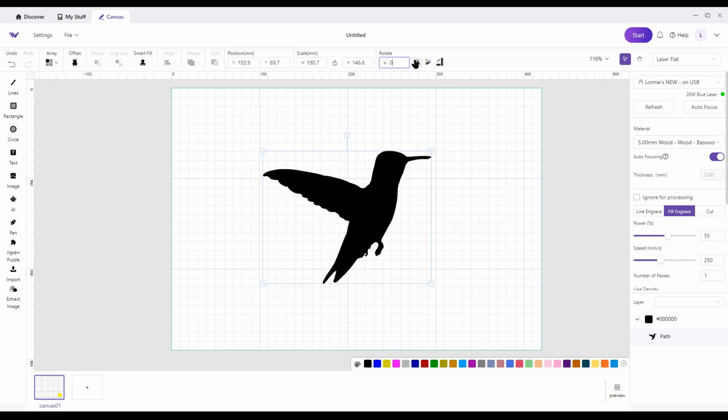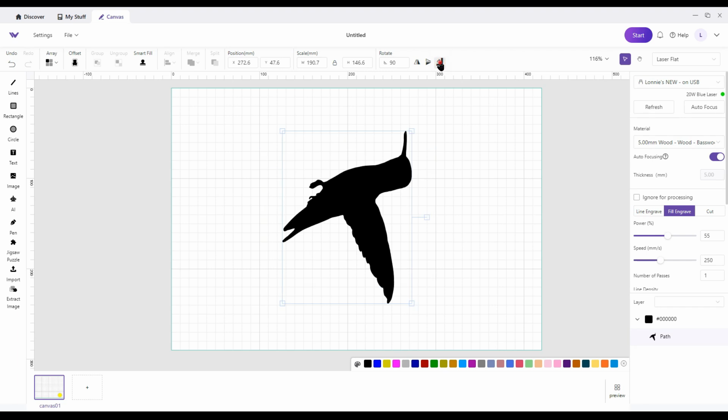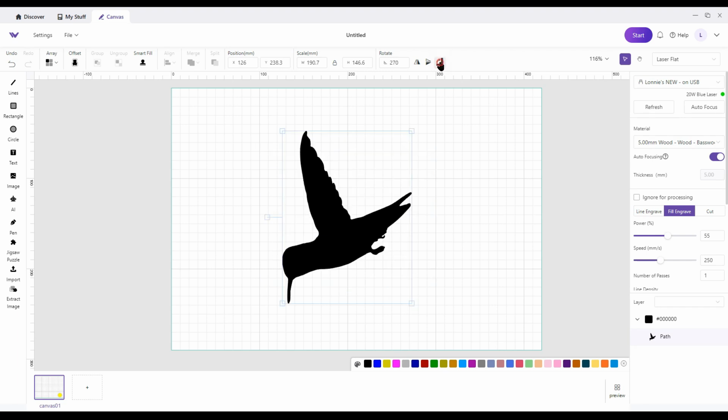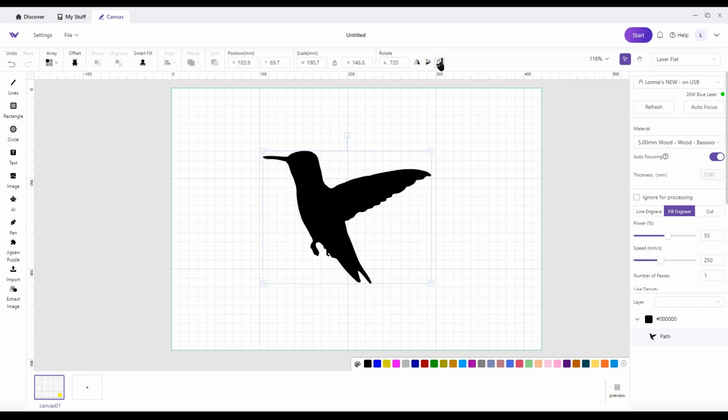The next one up next to it is the mirror horizontal. So I click on that, and it will horizontally flip the image back and forth. The one next to it is vertical mirror. I click on it, it flips it up and down. The one with the 2 blocks and an arrow, that's 90 degrees at a time, it spins it. That's how you get it.